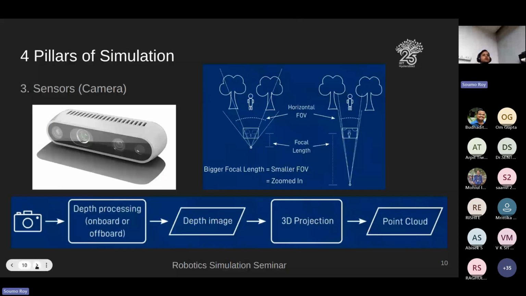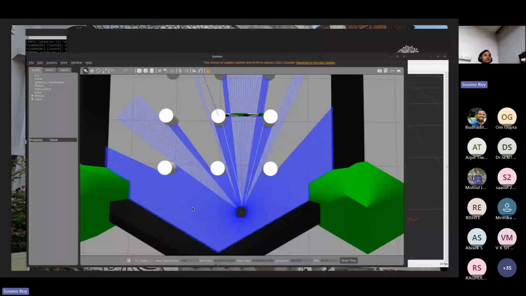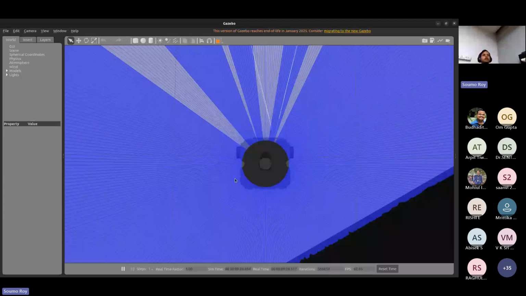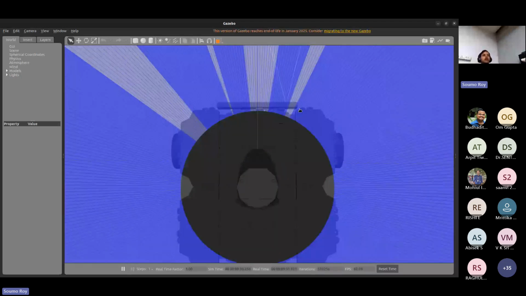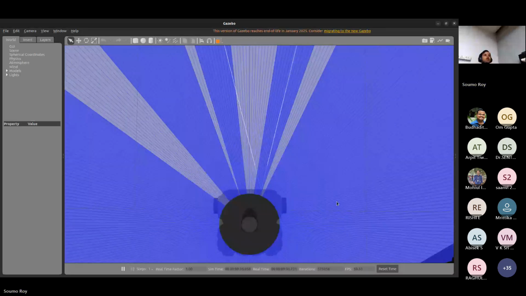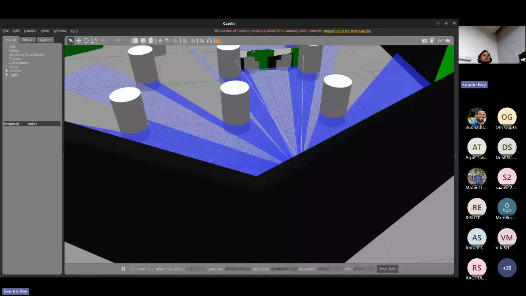So I would like to show a demo of a camera. You see the robot here, right? This robot also has a camera on top of it. This is a camera whose feed I'll be showing you ahead. You can see what this camera can see. This particular frustum that you see is called a camera frustum, which essentially tells you what the camera of the robot is seeing in its environment.